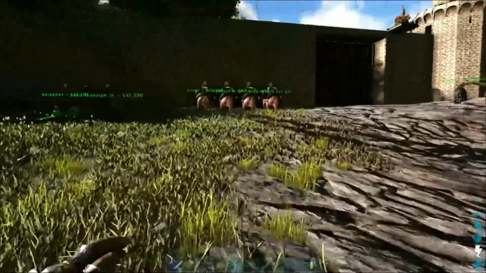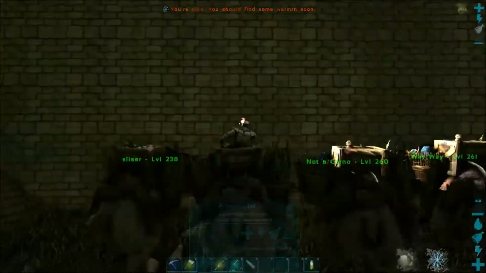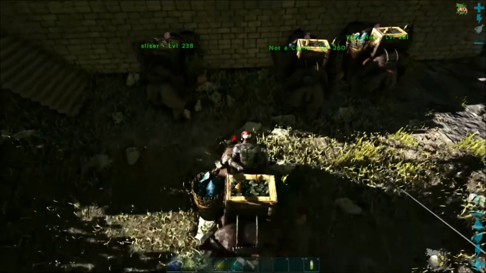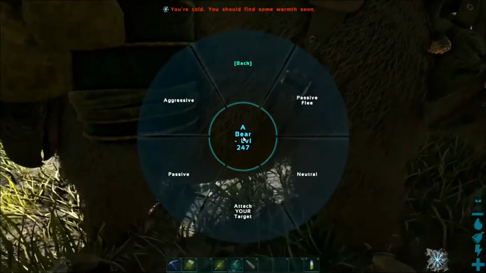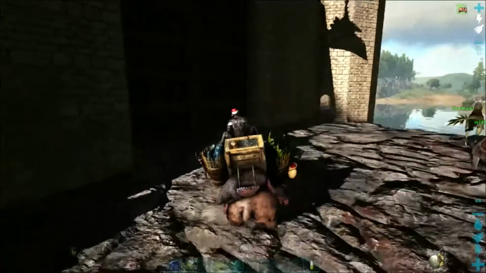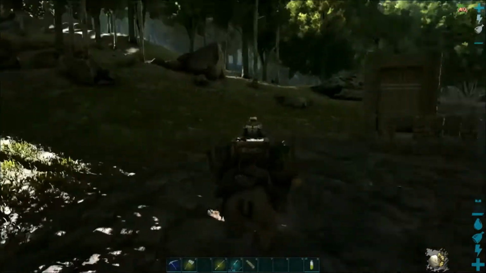Got pretty decent bears. We got these Eco's forest saddles for them. And frankly, they are really, really strong. The ascendant ones. This one's got like 300 something armor. It's pretty obscene. All right, let's do it.